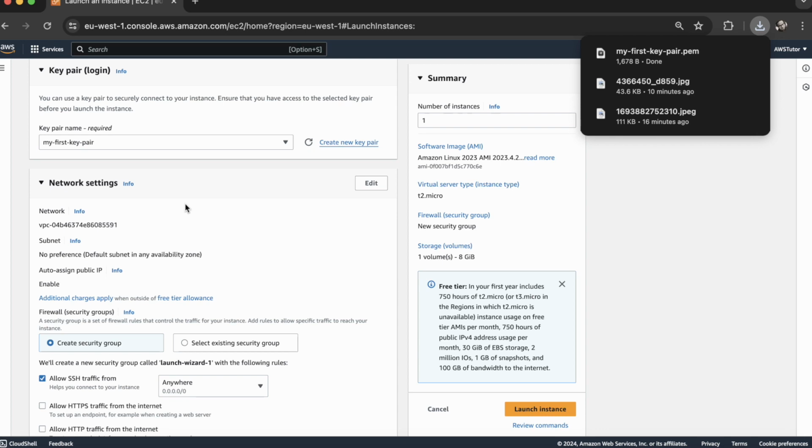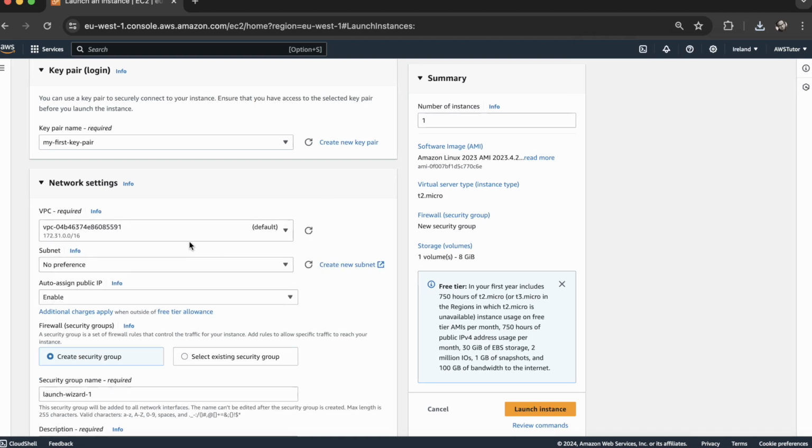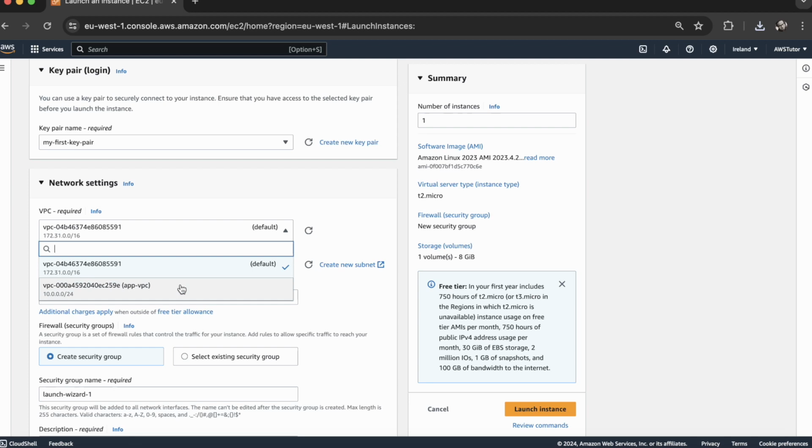So now if we go to network settings, we can see that some settings are selected by default, but we want to customize it. So we'll click on edit. I have a separate VPC created in my account apart from the default one. For those who don't know what a VPC is, VPC is virtual private cloud. When you create a VPC, you create a virtualized private environment for your resources. So every resource you create will be part of this VPC if you assign them to this VPC, so that they can be interconnected.